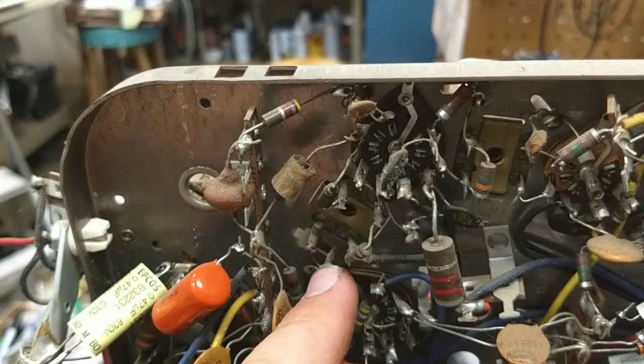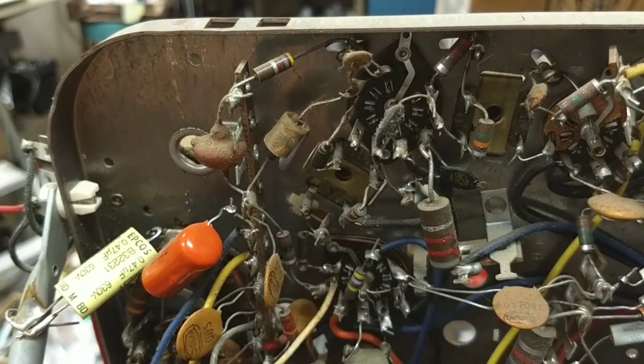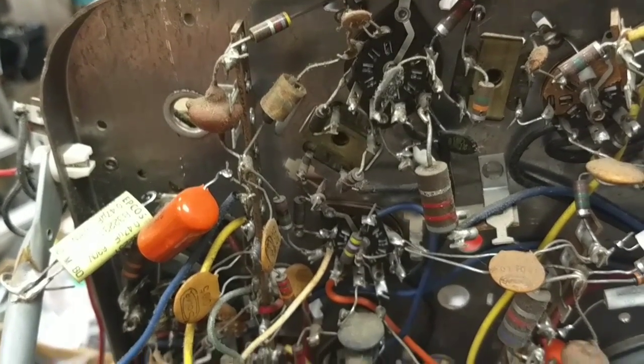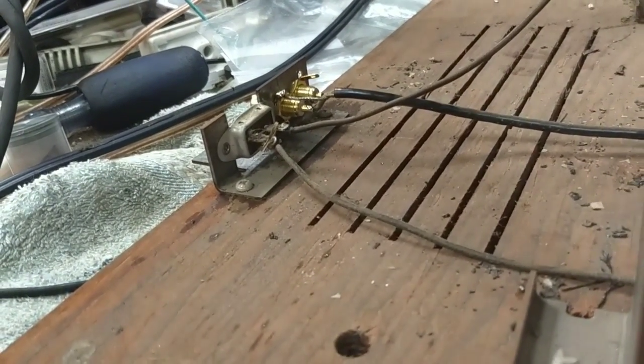And then there's a nearby ground lug here, which is really handy, because then we can just ground our coax right to that point, and then feed the cable down through the chassis, down to the floor of the cabinet, and then out to our RCA jacks over here. Sounds simple, right? But the question is will it actually work once we put it into place?